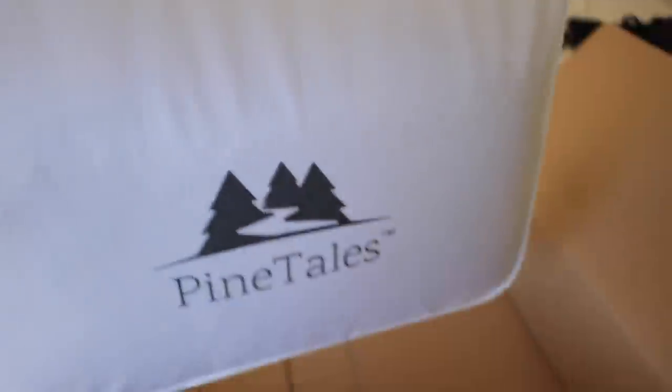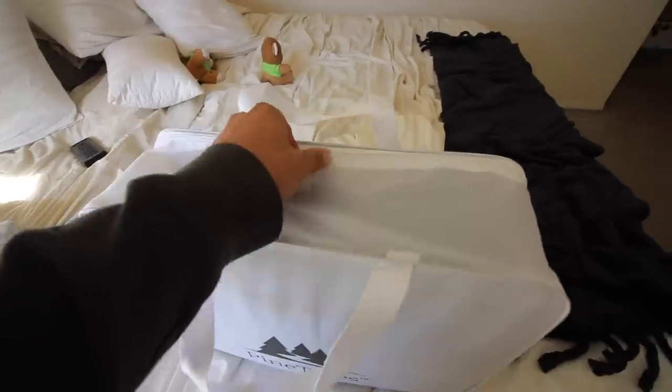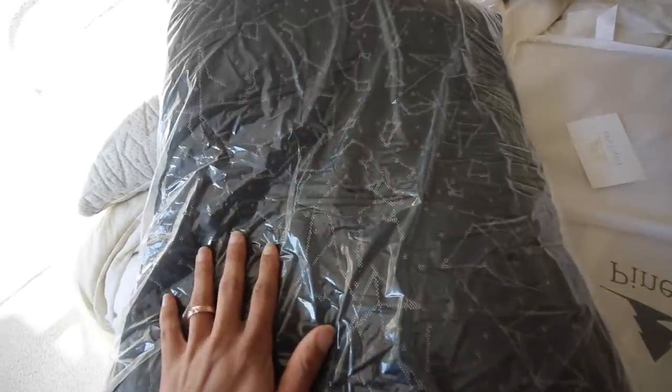And for me, I love it the most because it is local, but obviously they ship everywhere. But this time they sent it in a nice little bag. Okay, let's see what's inside. You guys will see why I call this a Dreadlock pillow in a moment. Let me just cut the seal. Now, feast your eyes on why I call this the Dreadlock pillow. Oh yeah, this is what I'm talking about. Wow, this is a great sized pillow.